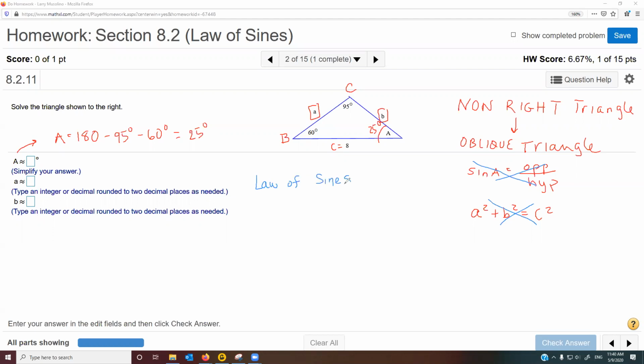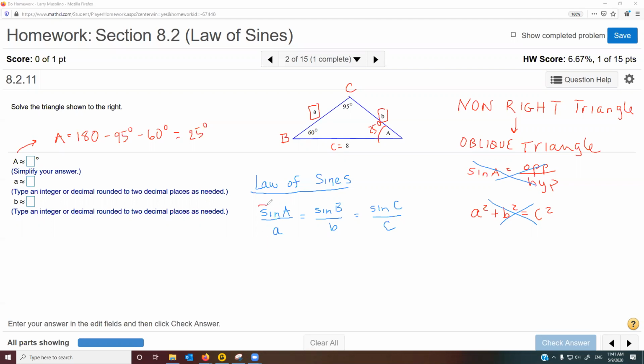And that's what section 8.2 is all about, law of sines. So here's what law of sines says. You could take the sine of an angle over its corresponding side A and set it equal to the sine of any other angle divided by its corresponding side. Okay? So usually what you can do here is go to this setup that I just wrote out and circle what you know or what's given in a problem.